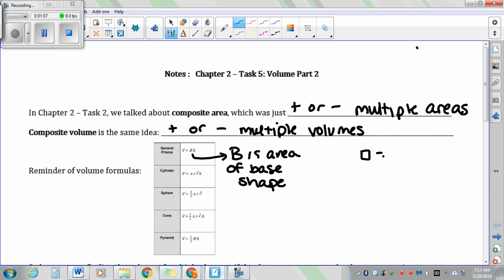Just as a reminder, and I think you should write this down, our area formulas, if you don't have your sheet from the beginning: a square or a rectangle is base times height. A triangle is 1/2 base times height. You don't have to have those memorized, but it certainly helps. If you see a cylinder, it's pi r squared h. Remember that r is the radius. A sphere is 4/3 pi r cubed, with a 3 up there. A cone is 1/3 pi r squared h, and a pyramid is 1/3 capital BH. Notice this capital B shows up again. It's still the area of the base, whatever shape is on the bottom of that pyramid.